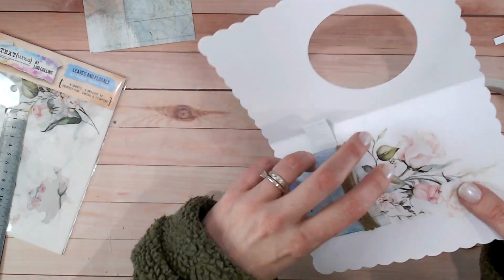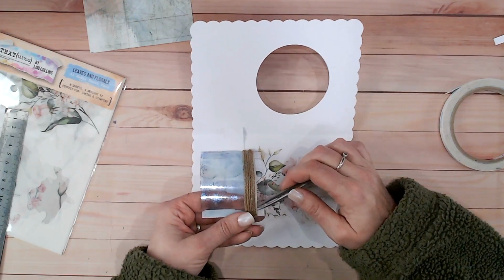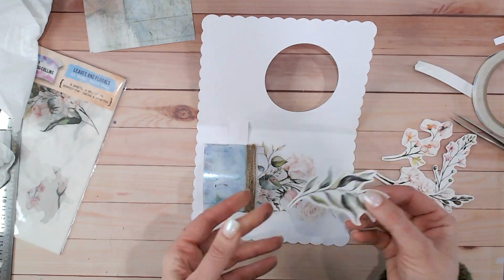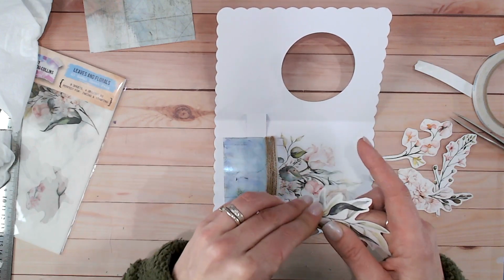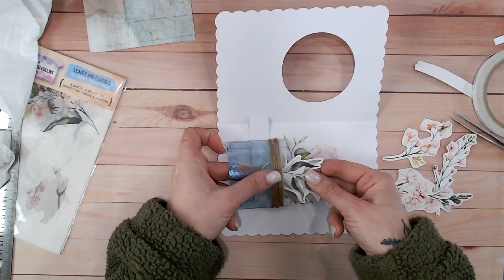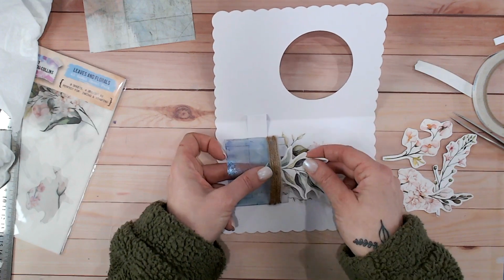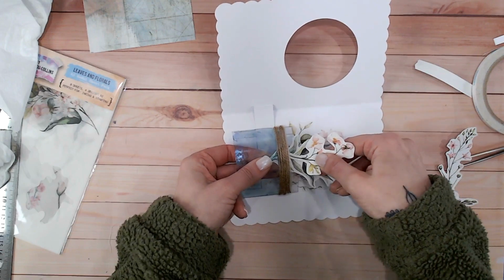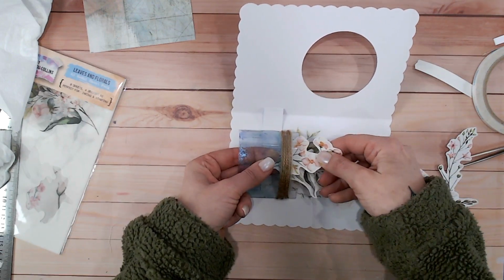I'm going to get my tweezers and I'm going to just remove this backing tape that we put in here, and now I'm going to start positioning the florals that I cut out earlier. So I'm going to put one, and these will need to be able to bend, so a little bit of flexibility. I'll put one around about there, but I'm not going to fully stick that one yet. I think there's going to be another one go over the top actually. I think I might put this one over the top, so I'll just play around with positioning of everything.